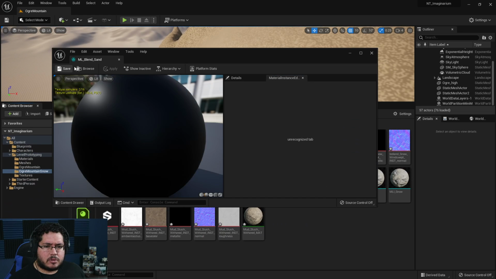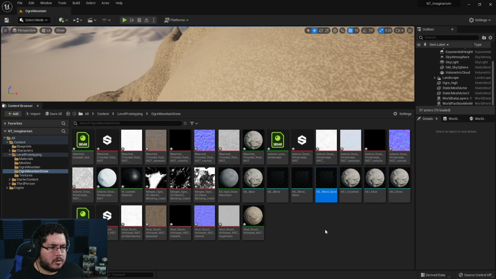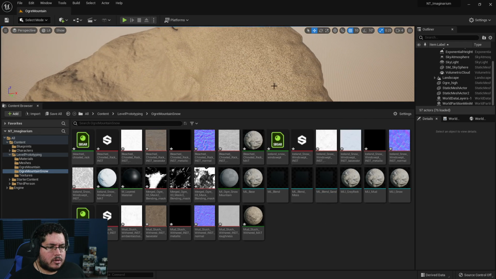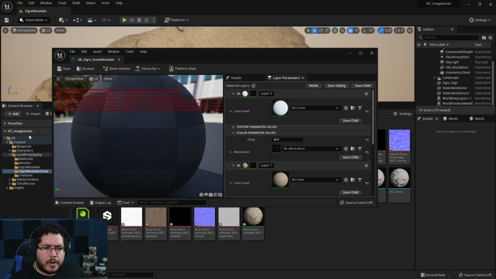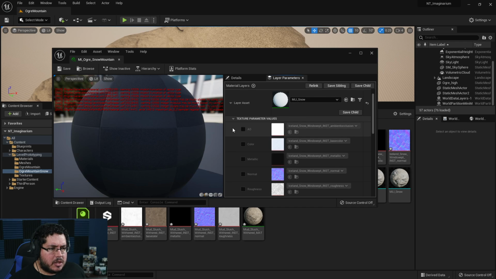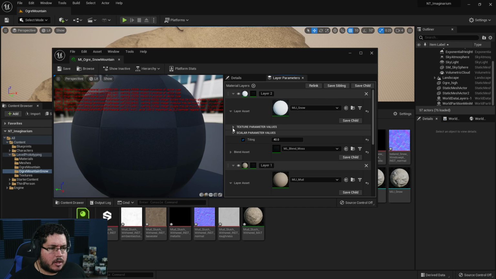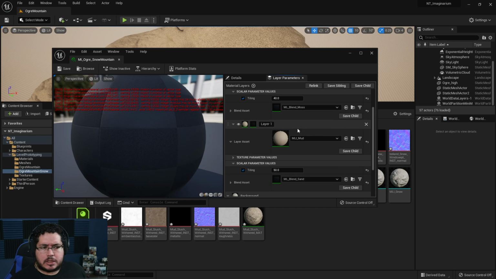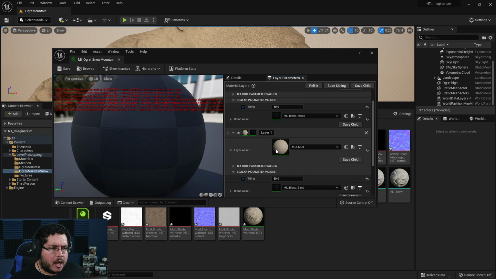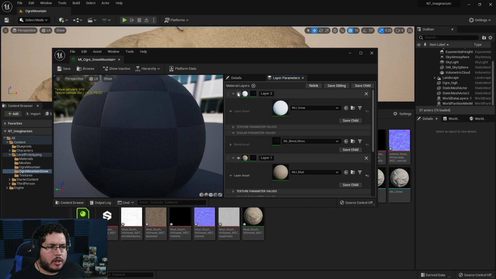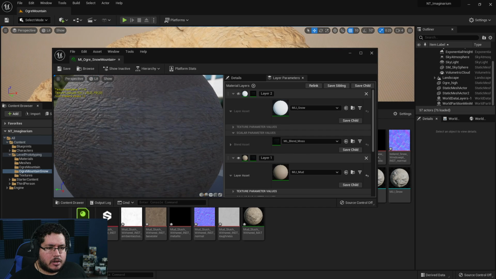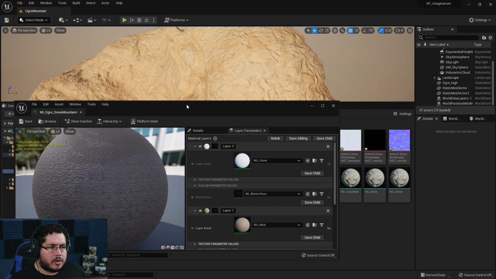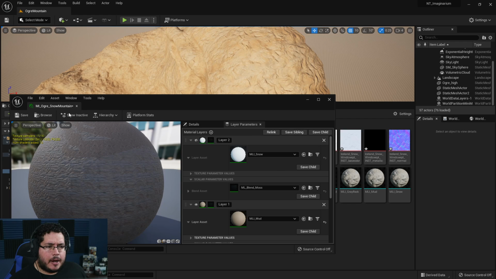Maybe I forgot to save this one. Save. Warning, implicit truncation of vector type. Okay, so that means that there's some sort of vector thing. So that means a texture. There's a texture that's not working properly. One thing you can do, by the way, is toggle the visibility of the layers. So for instance, right there, I've just toggled the visibility of the snow layer. Let's save and see if it was there.